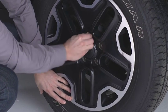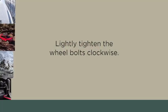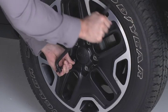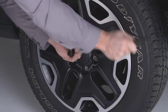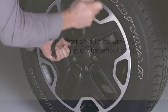Reinstall the wheel bolts with the cone-shaped end toward the wheel. Lightly tighten the wheel bolts clockwise. Now you can lower the vehicle by turning the jack screw to the left and remove the jack. Once on the ground, you can finish tightening the wheel bolts. Alternate wheel bolts until each wheel bolt has been tightened twice.